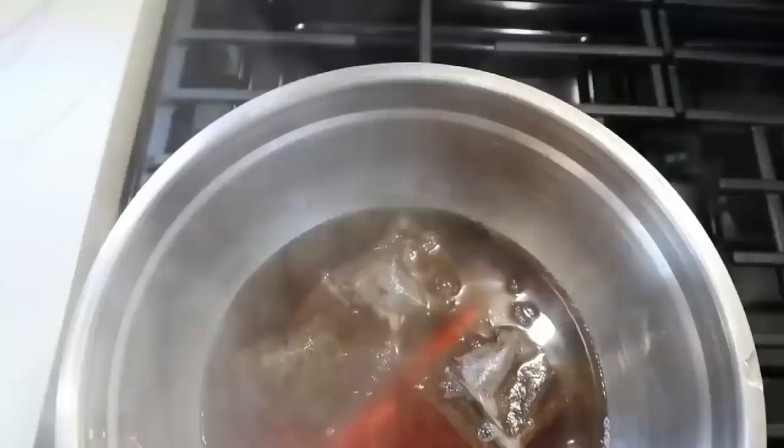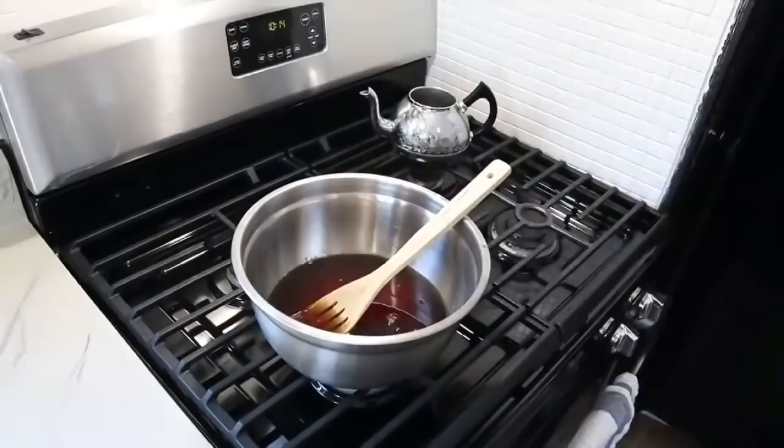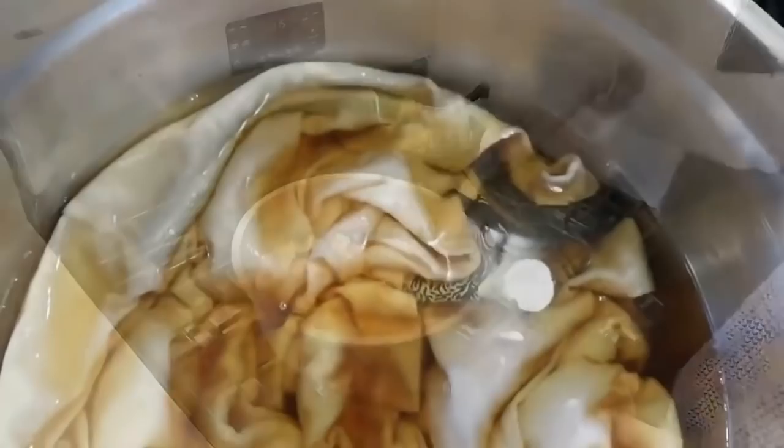With some tea bags, I just put some tea bags into a bowl, poured over some hot water, and then removed those tea bags after they had steeped for about 5 minutes. Added a little bit more water, and then I added my t-shirt in there and let it sit for a little bit. You definitely want to make sure you rinse this out really well, wash it, dry it before you actually use the fabric for this project.